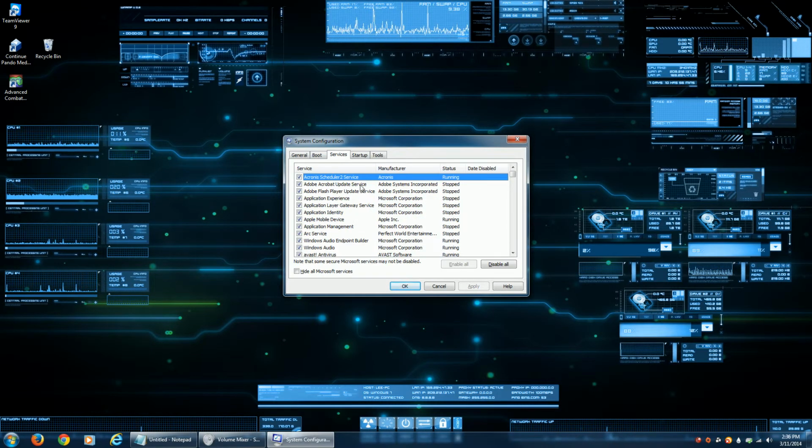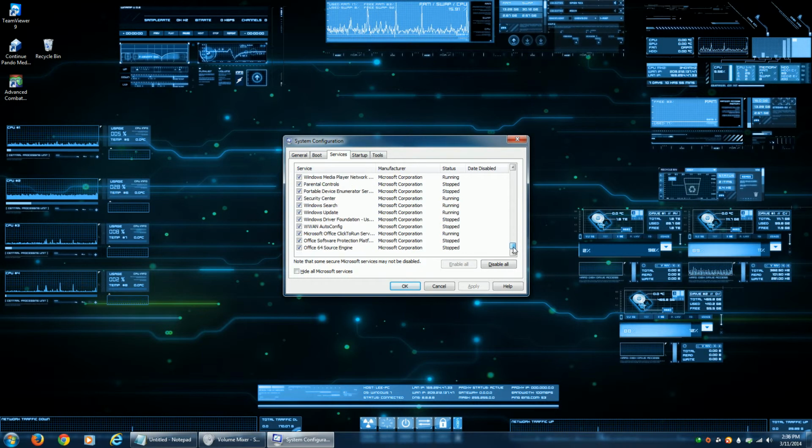And then over here we also have services, and there are different services that are attached to Windows. And just like with the startup, unchecking this box is not going to immediately stop a service. It is going to disable it, and it's going to flag Windows to say, hey, next time you start up, don't start this service. So once again, none of these things really take effect until after you're able to restart Windows.